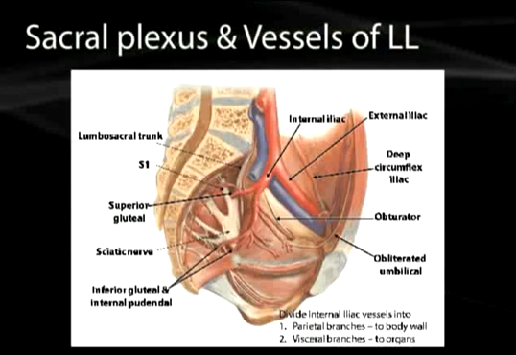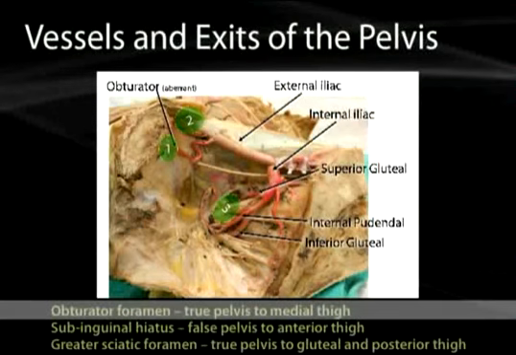And then you have the inferior gluteal and internal pudendal that will be leaving below the sciatic nerve and piriformis. Superior gluteal above piriformis, inferior gluteal and internal pudendal below piriformis. Of course, the larger of those two is going to be the inferior gluteal, because the gluteus maximus muscle is obviously larger than your genitalia and would need more blood. Here's some of the nerve roots as they combine along the belly of the piriformis and formulate the sciatic nerve.